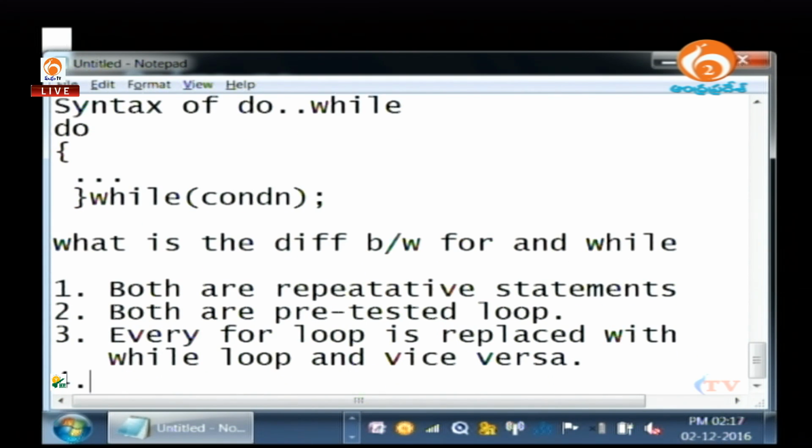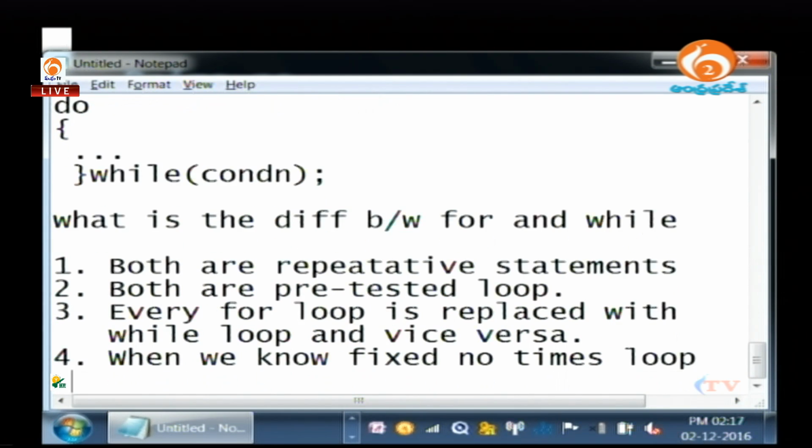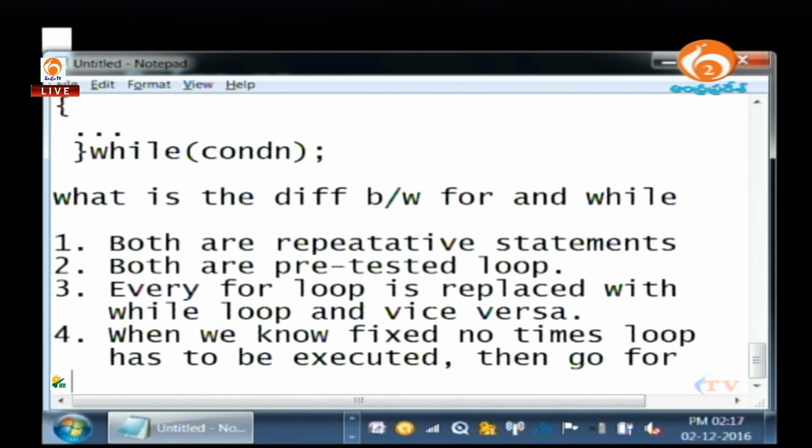So, the fourth one, the main difference: when we know the fixed number of times the loop has to be executed, then go for the for loop.